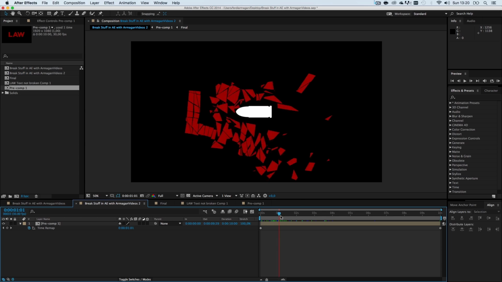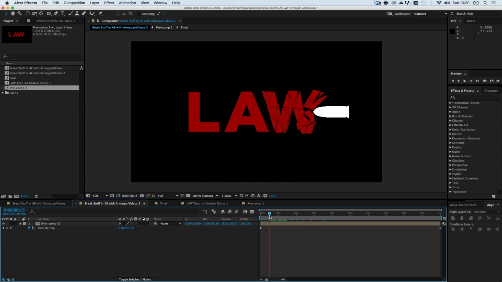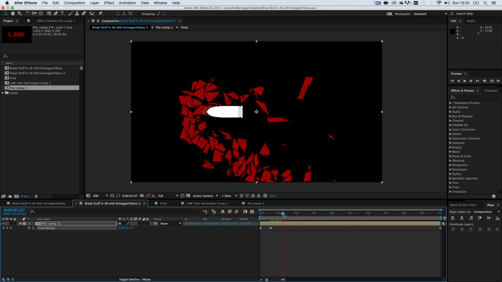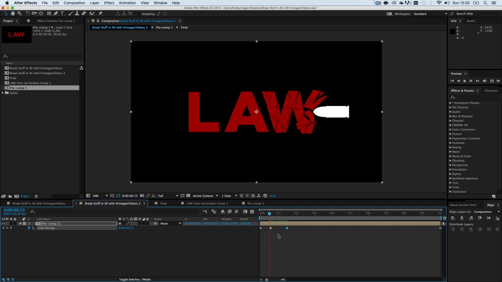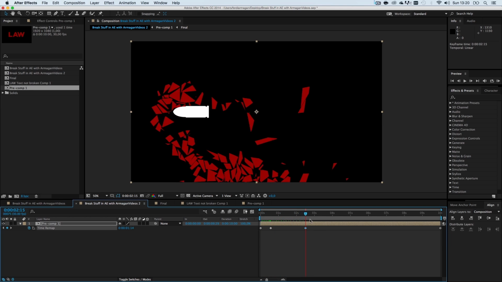And let's redo this real quick. What we want is for the bullet to be very fast from here, maybe. So make a keyframe. And then from here, we want it to go into slow motion until right around here. Boom. And then it can go normal again. And in this little area right here, we want it to be slowed down. So we stretch this one out right here, so it goes normal, goes slow, and then normal again.